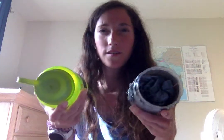So I started looking for alternative options, and I found this container on Amazon. This is a clear container. I just covered it in duct tape to make it a little bit more discreet. But if you look here, again, it's got that wider opening, so it's a little bit easier to empty into.